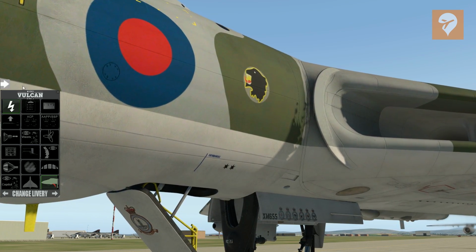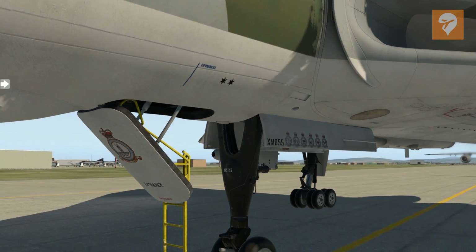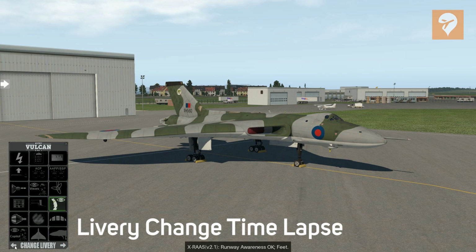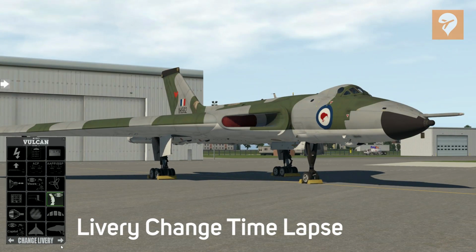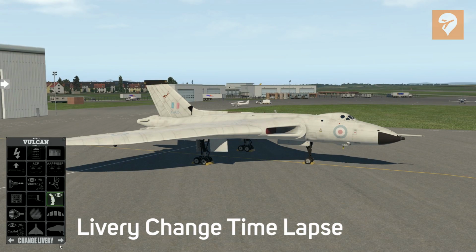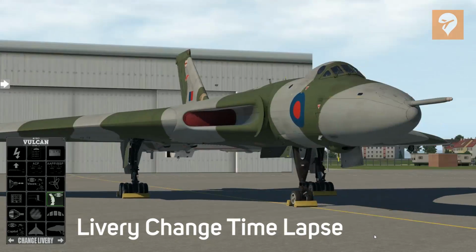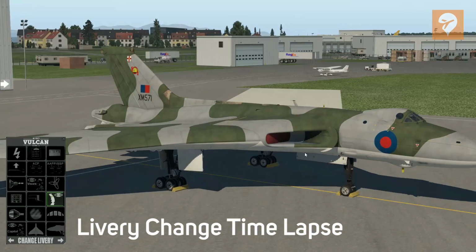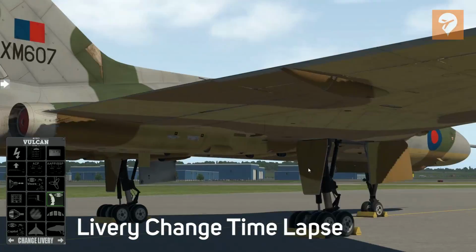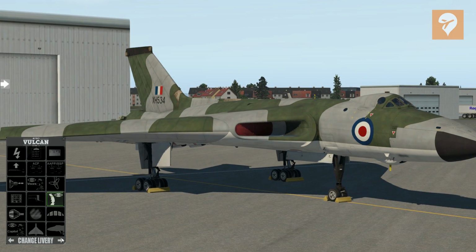Cool features. This is a neat one here. At first, I didn't understand what it was for. At the bottom of this GUI, there's a change livery feature. And so I clicked it, and about 20 seconds later, my new livery popped up. But I was on the ground, so I didn't understand, because I can go to the X-Plane menu, scroll through all 17 available liveries, bam, click one, it'll be up in no time. So I'm like, what's the point of this? But then I discovered in flight, you can change the livery in flight.